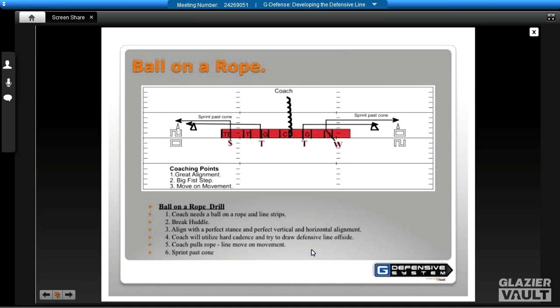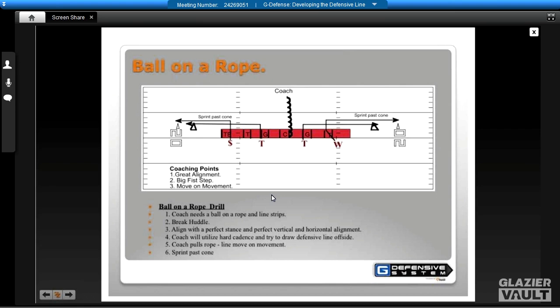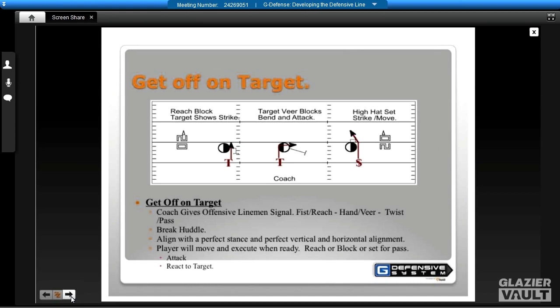You have to do this. Or you know as certain as the day is long that one of those kids, bless their souls, that first game on third and one is going to get that hard count and he's going to be jumping around like a blind dog in a meat house. I think that really hurts us. That five-yard penalty isn't a killer on yards, but man, it's like a momentum killer. The coach pulls the rope and the line moves on movement. They are going to get off. What we want them to do is redirect and replace a cone about five yards outside the strip. I want to see that great effort where they're getting off and they're finishing to the cones. Kids with high motors play.